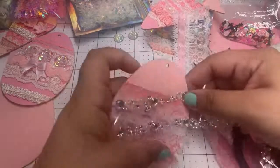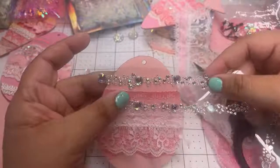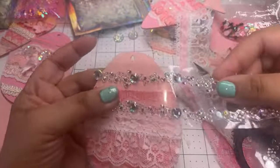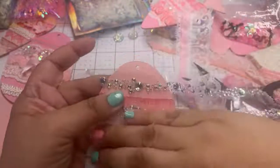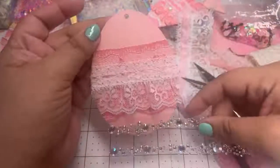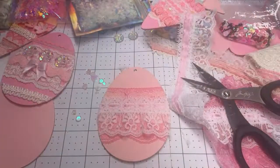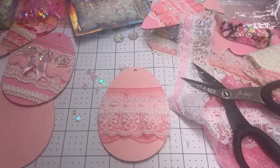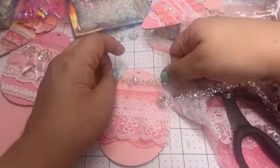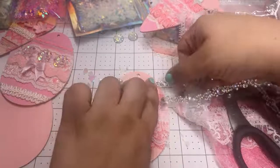Would that look too quinceañera-ish? Hey, Veronica. It's that big one that's throwing me off. Like that big one in the middle. How do you think that would look, guys? We're going for it. It's 2022, okay? We ain't dwelling in the past. If you don't like it, don't do it on yours. Just have mine looking quinceañera, okay?